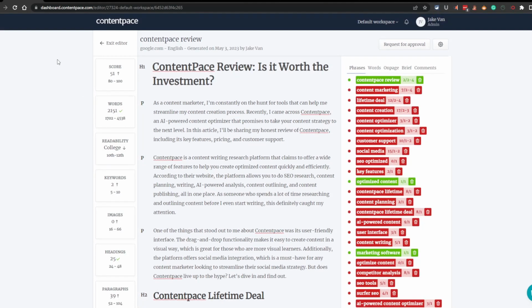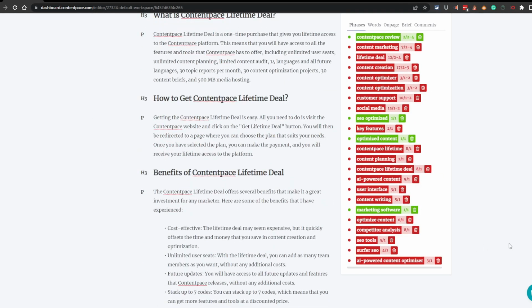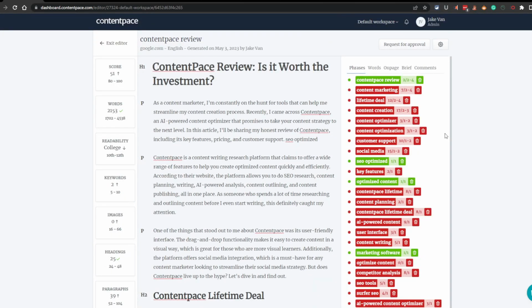And what's our score now? 51. Whoop! Okay, so anyways, to optimize this stuff, you just have to find the keyword you want to put in and then just type it into here and make sure it actually makes sense. And then it'll turn to green if it's optimized properly. It'll turn to red if it's optimized improperly, and it will turn to red if it's over optimized. Unfortunately, they don't have a different color for over optimized and under optimized.